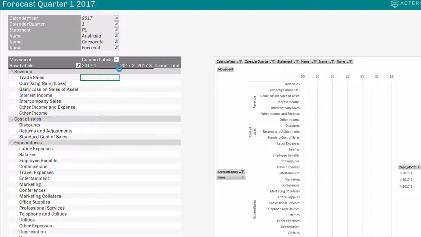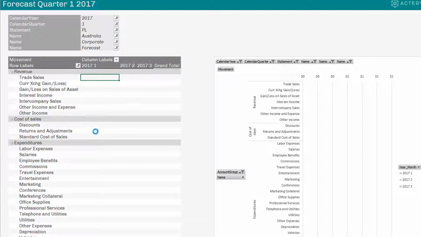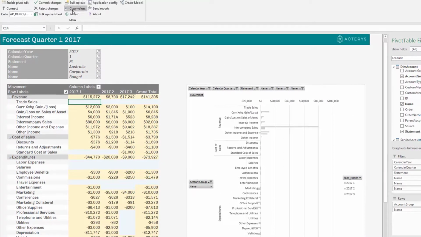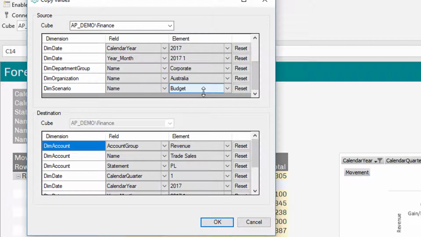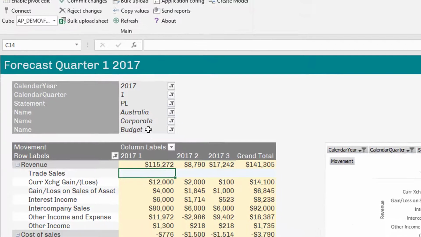From here, the users can now immediately start their planning and change the filter as required, so we can have a look at what was the budget for a particular point in time. So here we can see now the budget that's in the system, and I can now, using copy functions, copy particular scenarios from one place to another. So for example, just say we want to move data from budget to the new forecast scenario, which I won't do. I want to start from scratch.